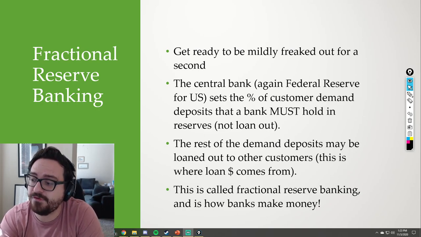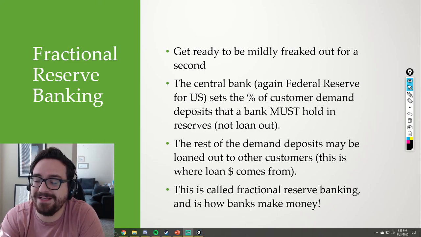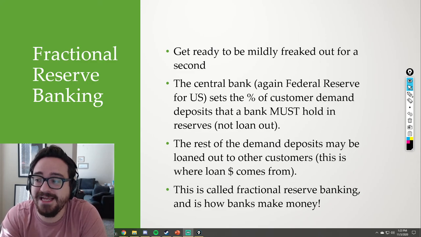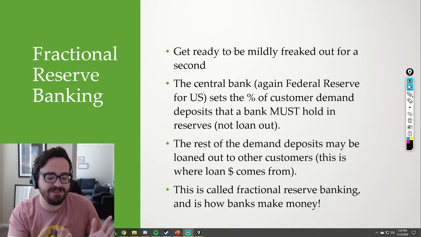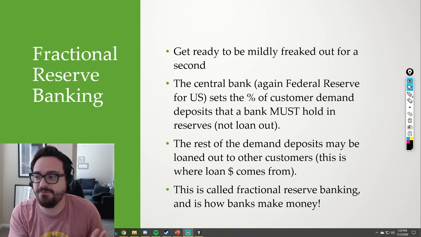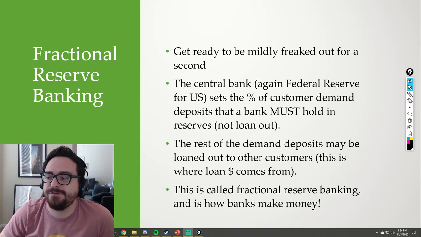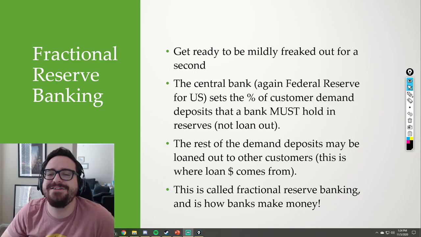Well, 5 grand of it, the bank is actually holding on to. The rest of it, 45,000 out of your 50,000, is loanable money for the bank. That's how banks make profit: they take your money and hold on to a portion of it, because you're not going to use all of it. That's the whole point: you keep it there for safekeeping, and they make money off of your money. Students don't tend to realize this.